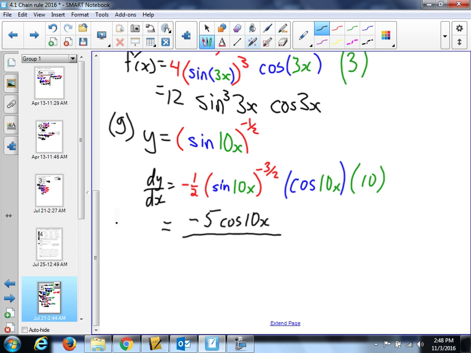Now, you could put the cube inside, and it'd be sine cubed 10x under a square root, or you could put the cube on the outside. I'm going to put it on the inside. That's just a choice. I usually keep it on the outside, actually. But this time I use the old school square root notation. So if you wanted to, as I mentioned, you could take this here and put it there, outside. That's just nifty too, right? Same expression.